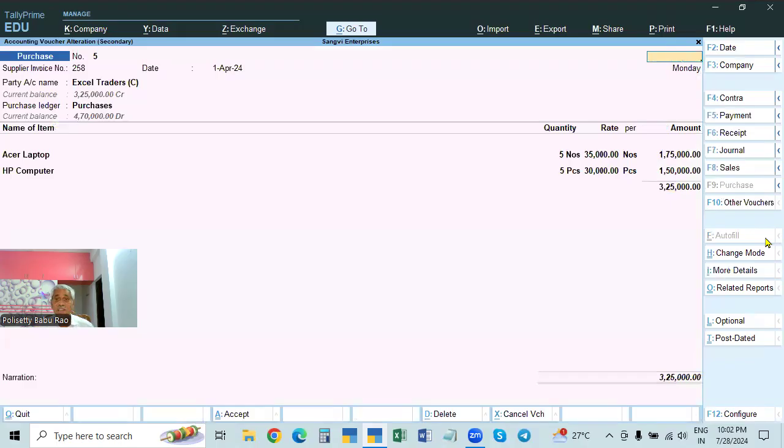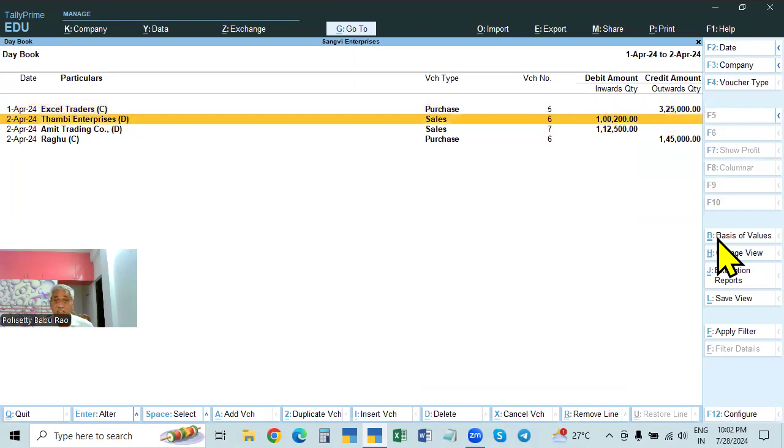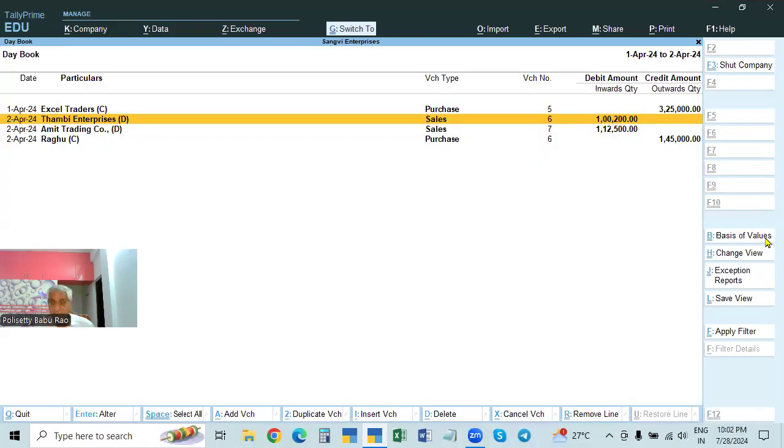When you make the purchase entry, only then are you creating the items, any new item, creating a new unit or group. When you are selling, nothing is new, because we already have the goods. So those items only we will sell. Just select the target item; the group and everything is already given. Like this we will select and make the entries.